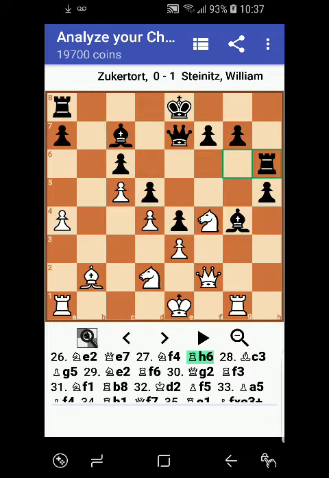to f6 would have been an interesting move in order to pin Zukertort's knight, but I think the idea here is to free up the way to get the pawns moving, the pawns at g7 and f7. So a defensive move, trying to prevent the pin of the knight there with the king.